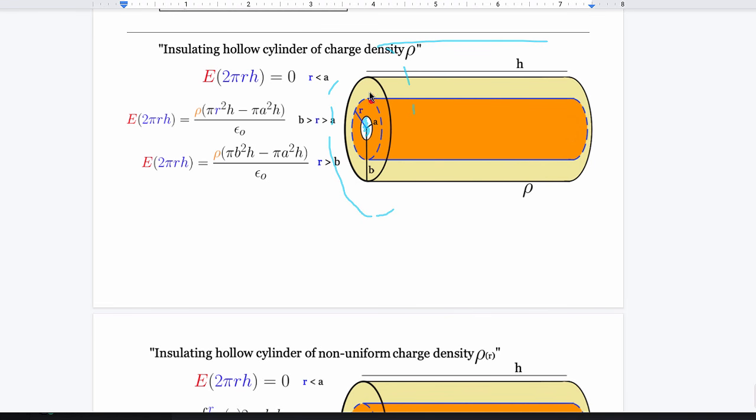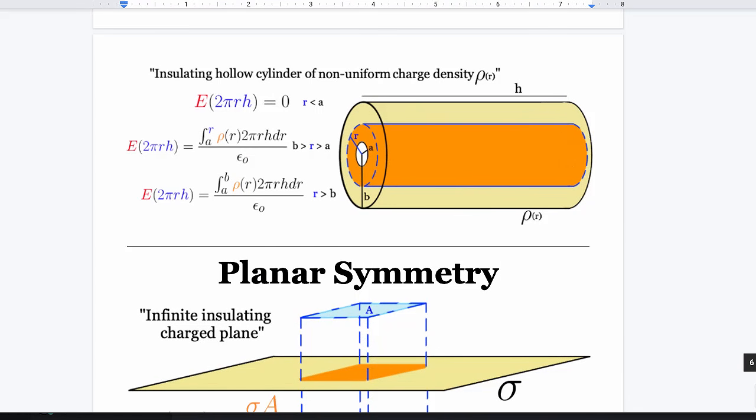You want to make sure that you're only including charge where there is charge. So if you're multiplying rho by a volume, make sure you're only multiplying by the volume where the charge is actually present. You don't get to multiply by the volume of a hole. That's why we have to subtract it out. And if it was a charge density, this one's almost easier. Just integrate from the inner radius to wherever you're at. So if there's a hole, just don't start at 0. Start at A and go out to R.